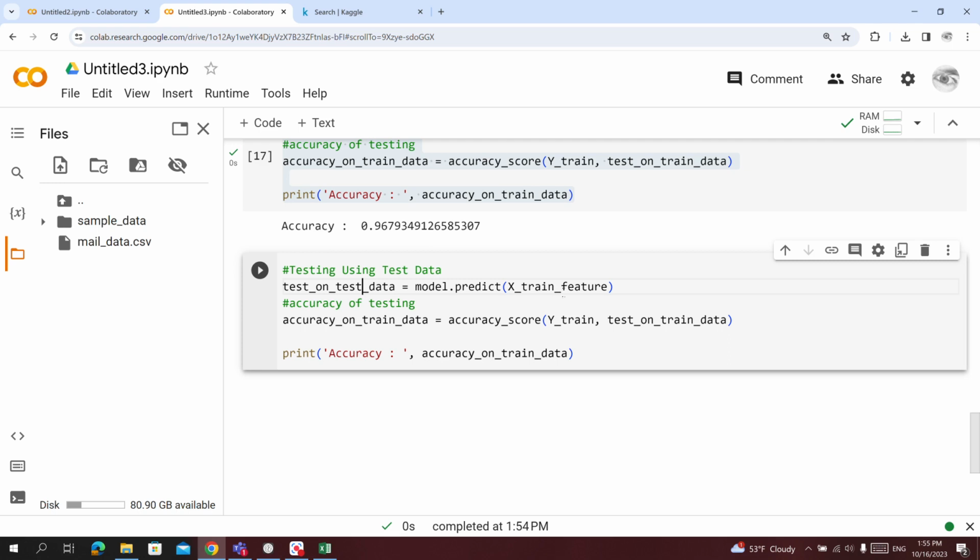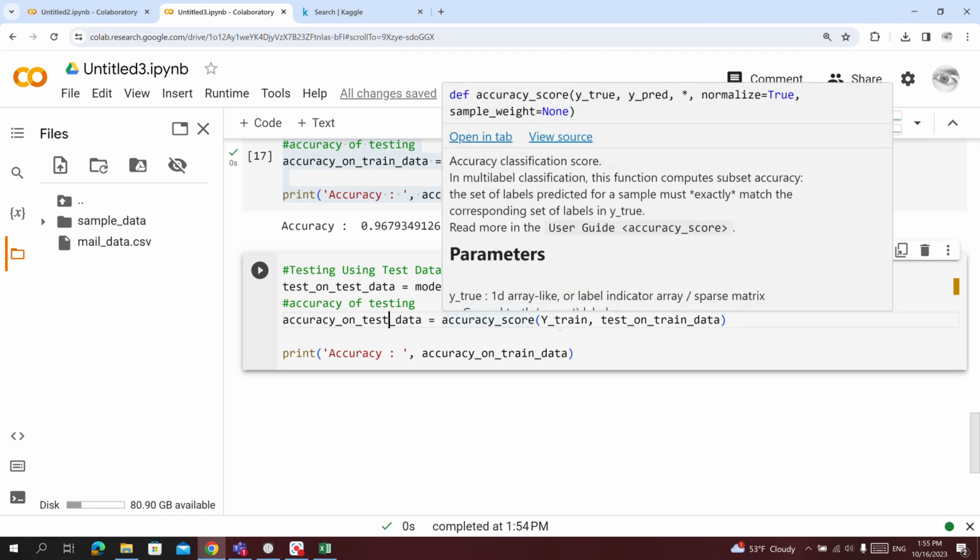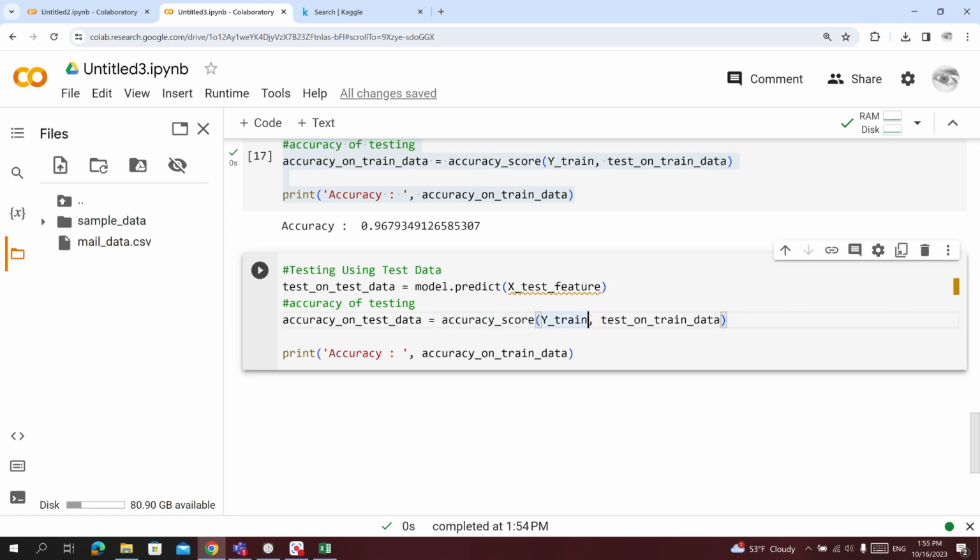And in my function here, instead of the X train, it will be the X test features, and the accuracy on the test data. And the accuracy score, and here, instead of sending the Y train, I will put the Y test, and the test on test data.